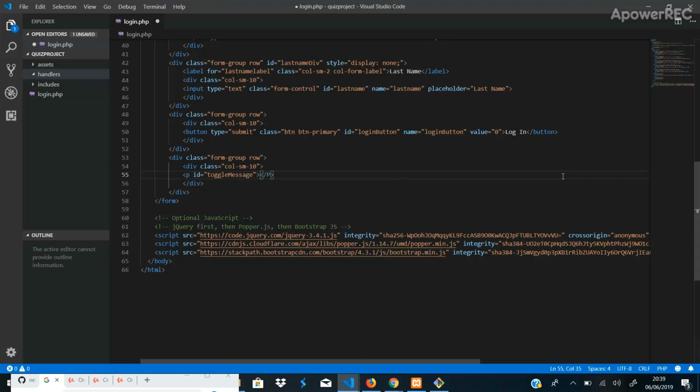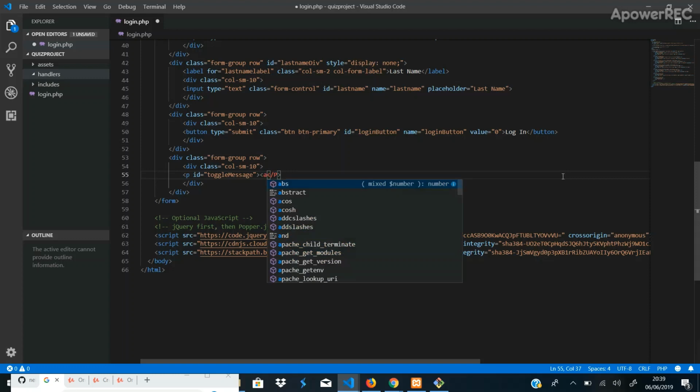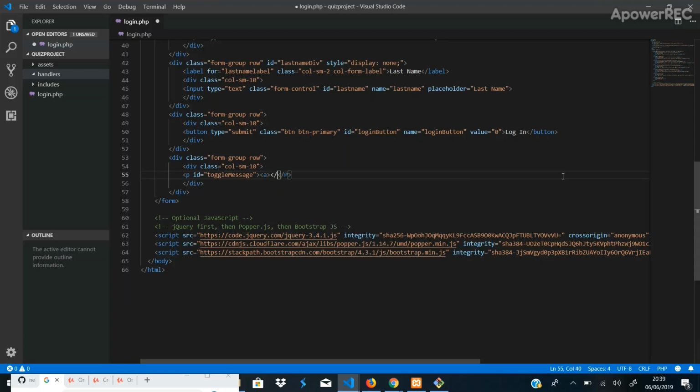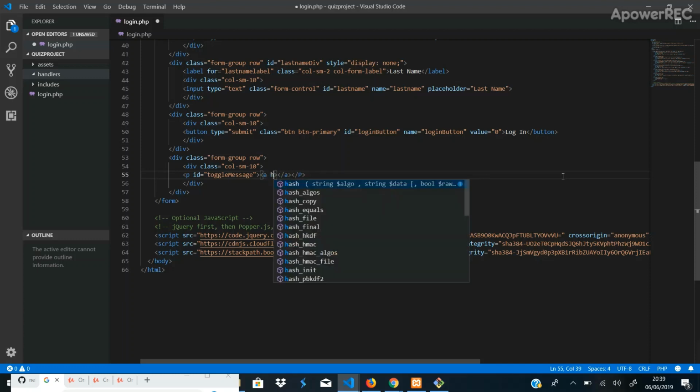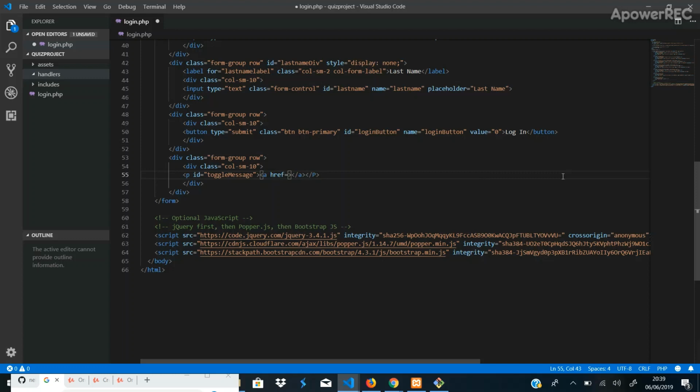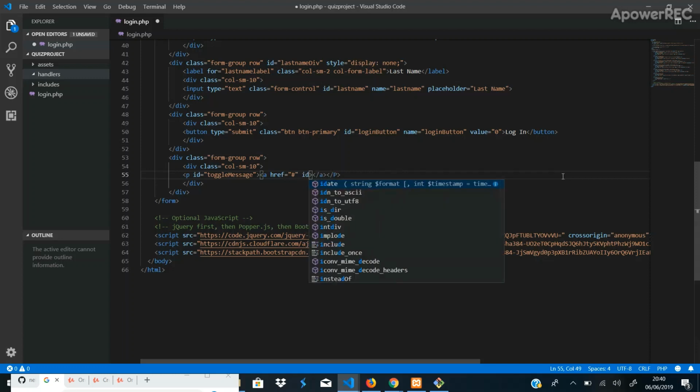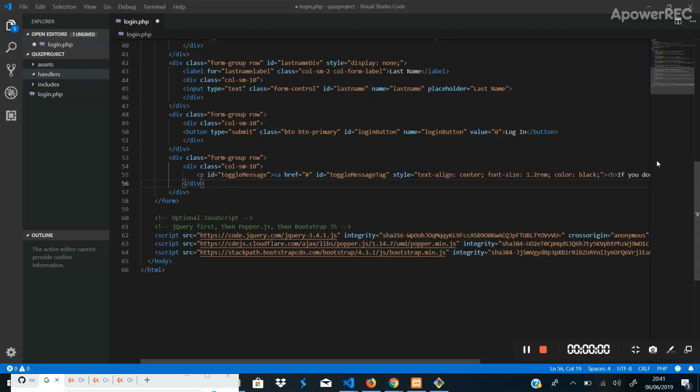And then of course, I'm going to give this an href tag. Now that's not going to go directly to any page, so I'll just put a hashtag in there and an ID as well for the link.